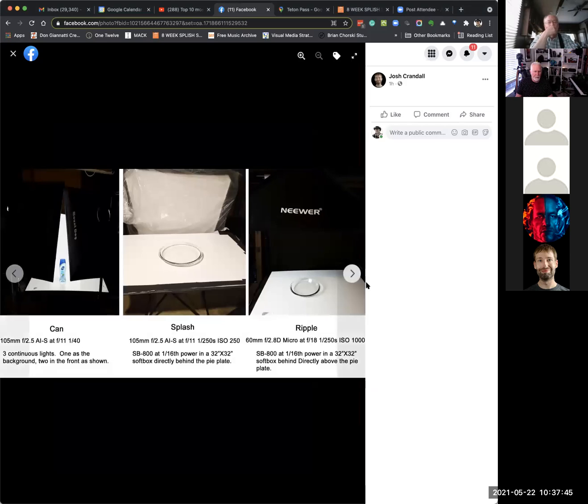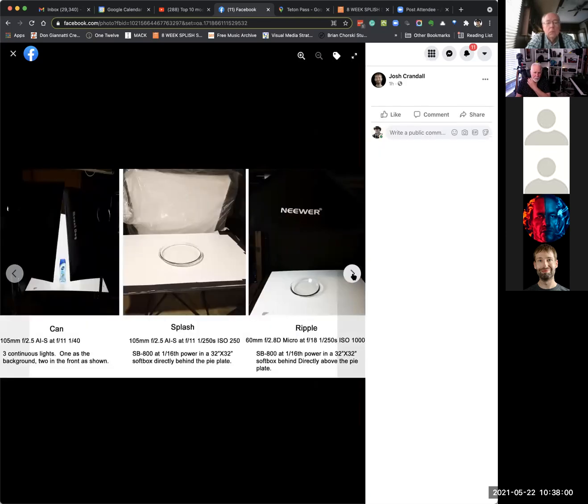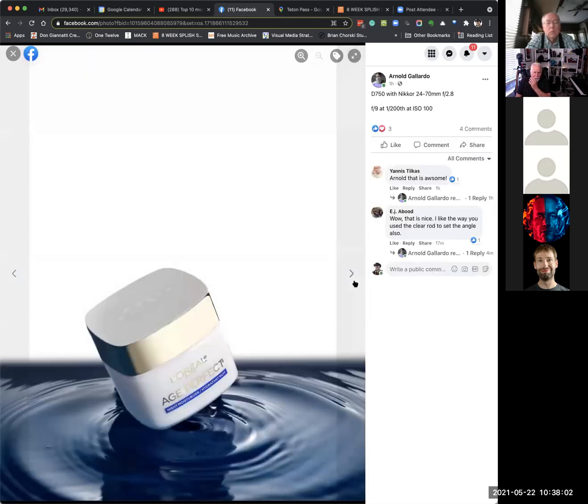Can splash ripple. All right. I just used a little shell pie plate because I didn't want a big edge in the back and I wanted to get a shallow angle on it. Sure. That's what I had, so I used that. Really well put together. Thank you. Gosh, Photoshop skills. Very good. Thank you. Arnold.